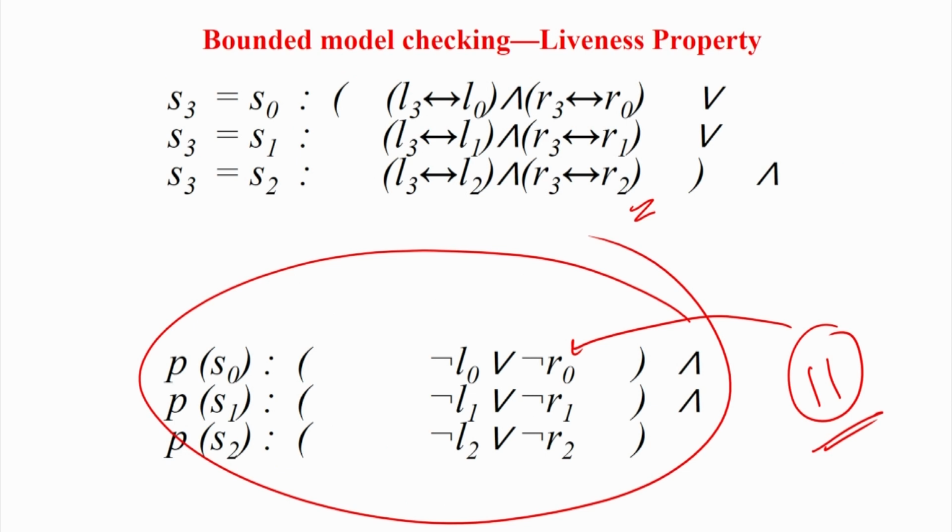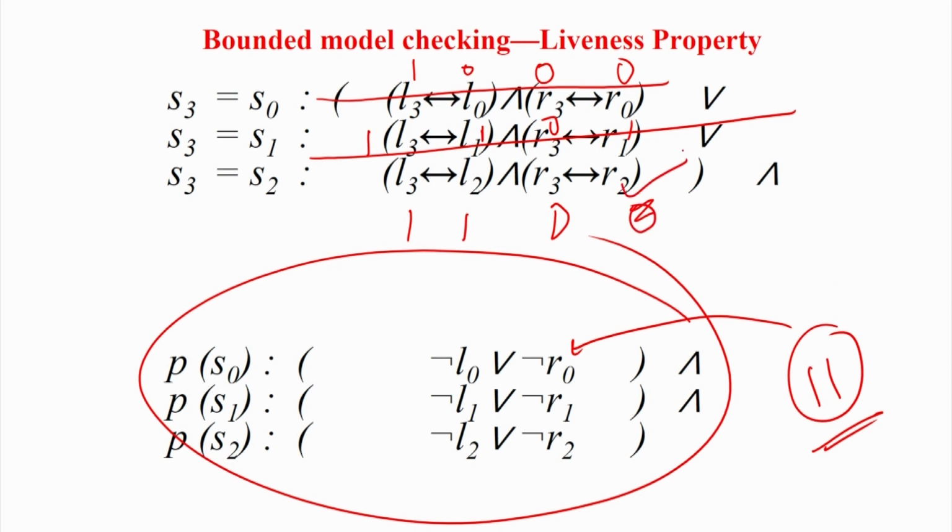What is L3? L3 is 1 and R3 is 0. Okay, what is L0? L0 is 0, R0 is 0. So this clause is not verified to be true, not satisfied by this one. But any one of them will hold. So now if I put L3 as 1, R3 as 0, L1 is 1, but R1 is 1. So again not verified. Here if you see 1 1 1 0, this is also L1 is 1, R2 is 1. So this equivalence is done and this one is true. So the whole formula is satisfiable.